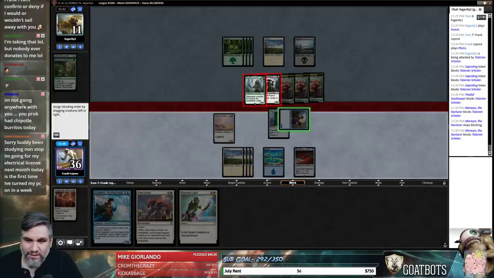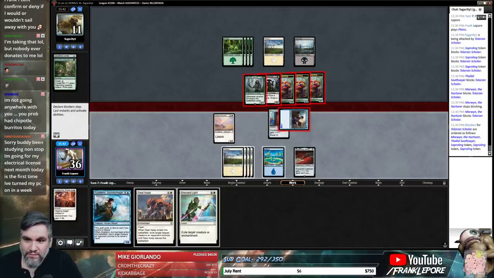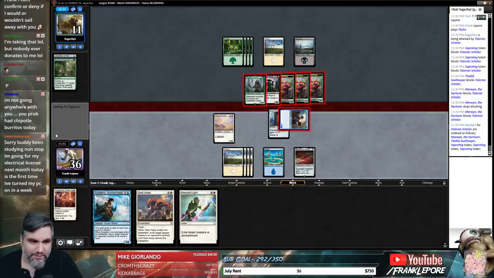So if they have Wild Onslaught, which we assume they do, we get to kill one dude. So I'll kill you. I assume you got something, so whatever.